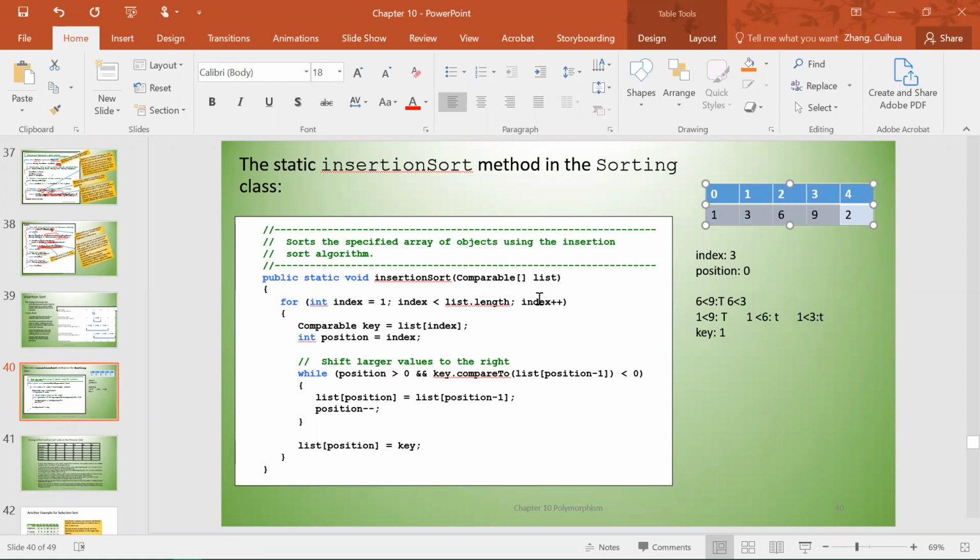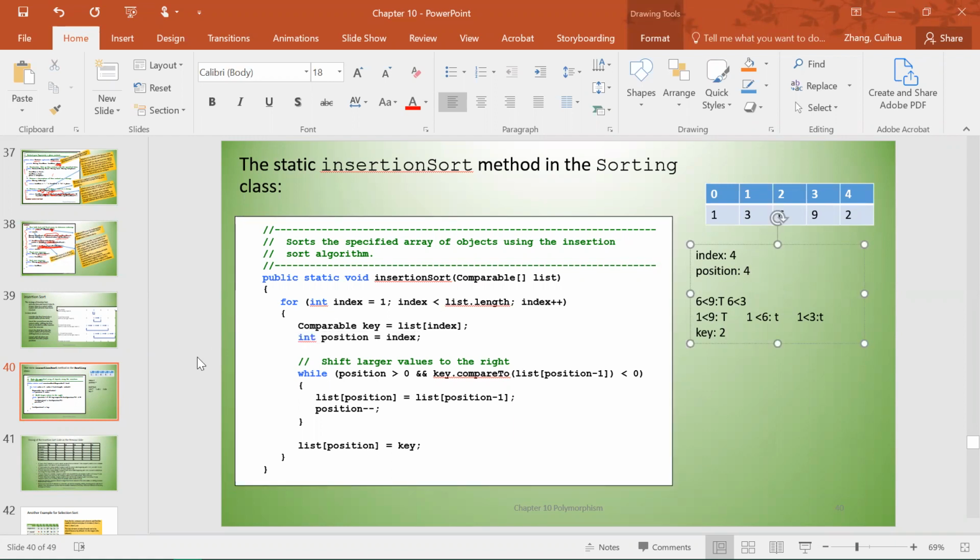So we increment index. Index now is 4. And 4 is less than 5. That's true. Comparable key is equal to list sub index, which is 2, which is this value, sub 4. While position is greater than 0, we need to do this. Position is index, so our position is 4.